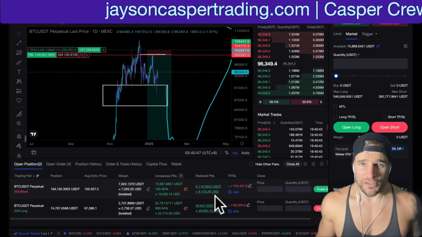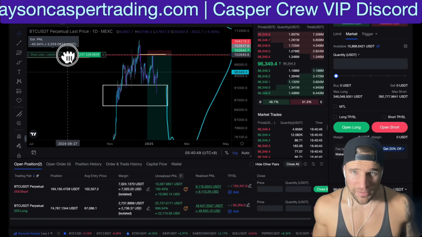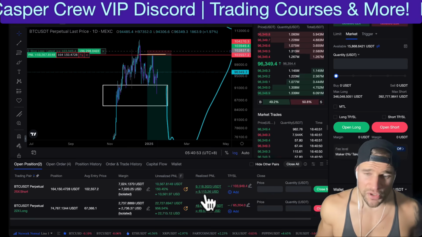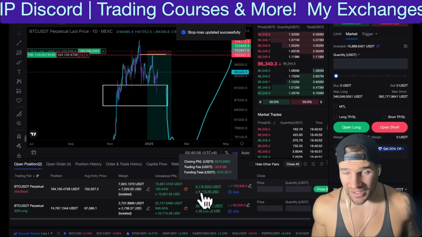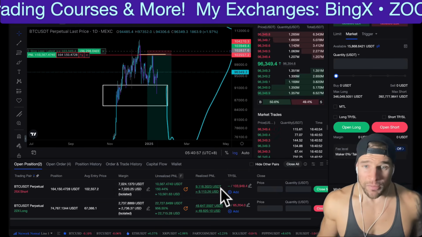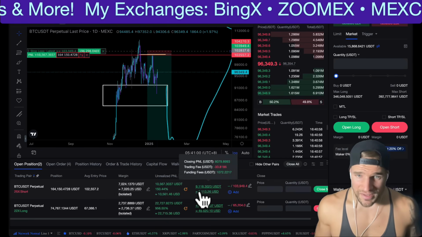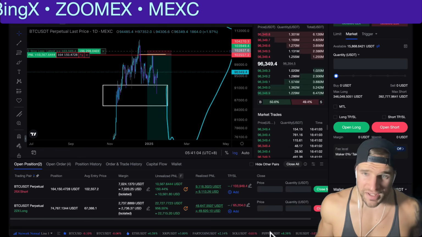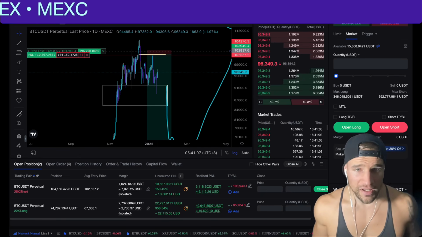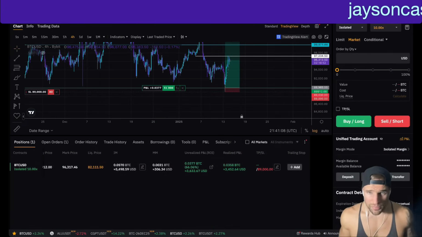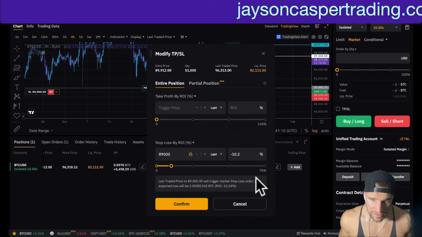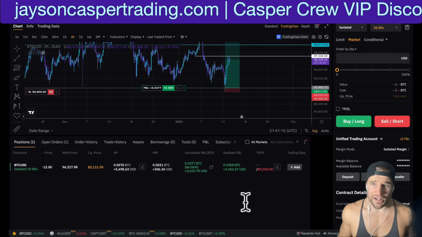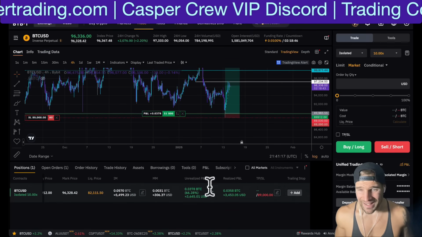Basically, what you want to do is make sure your stop loss is either at your entry to make sure you're definitely getting that 9 grand, or a little bit above your entry to make sure you're still going to be in a good profit after that stop loss gets hit. So in this instance, I'm going to be losing $3,000 of my $9,000 on the stop out. So worst case scenario here, I make 6 grand on the short trade. Over here on this long trade, I'm going to probably be making, let's see, 0.005 Bitcoin, that's like $500. So if both of these trades get stopped out, I'll make $9,000, worst case scenario.